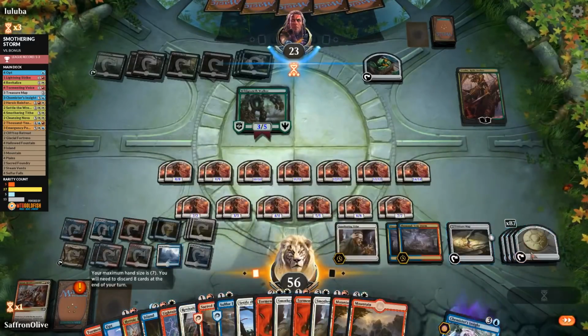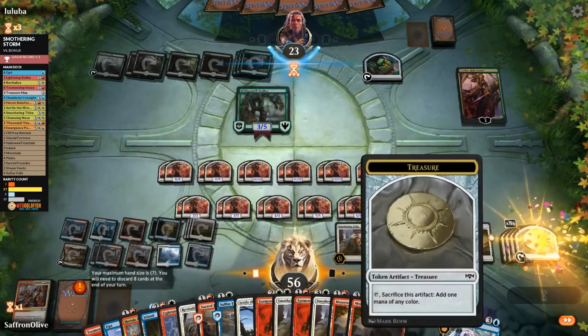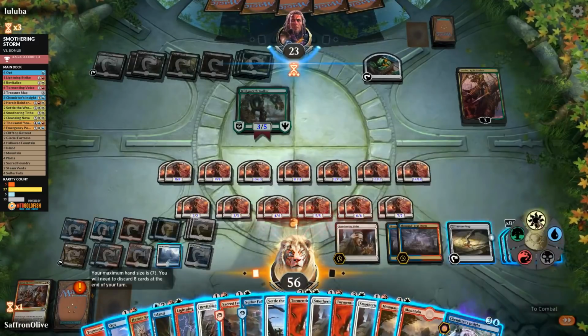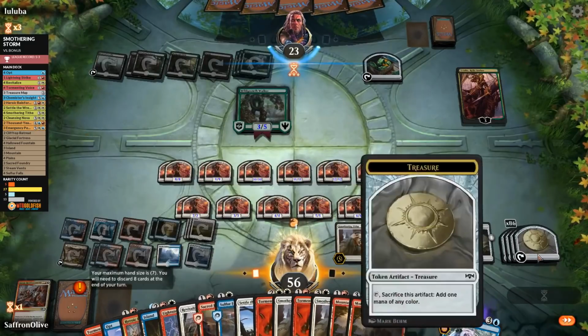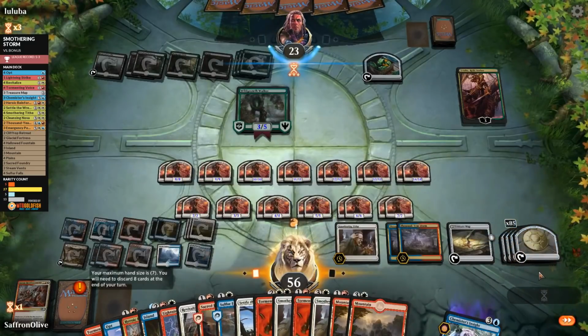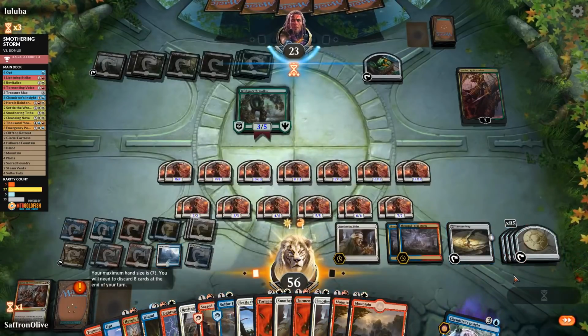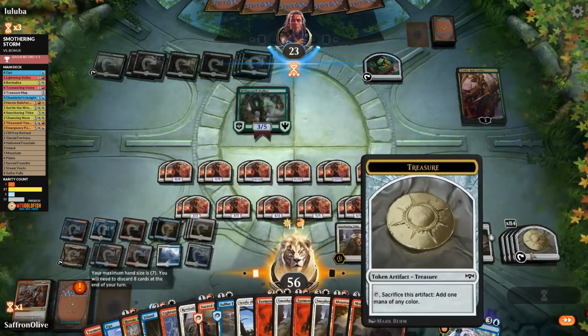Okay. Sorry, opponent. You've stayed with us for this long. You're gonna stay with us for one more Heroic Reinforcements for the memes. Oh my goodness, these are the slowest cracking treasures. I think this is just too much for Arena's brain. I think we've just overloaded it. It's taking like 10 seconds to crack a single treasure.